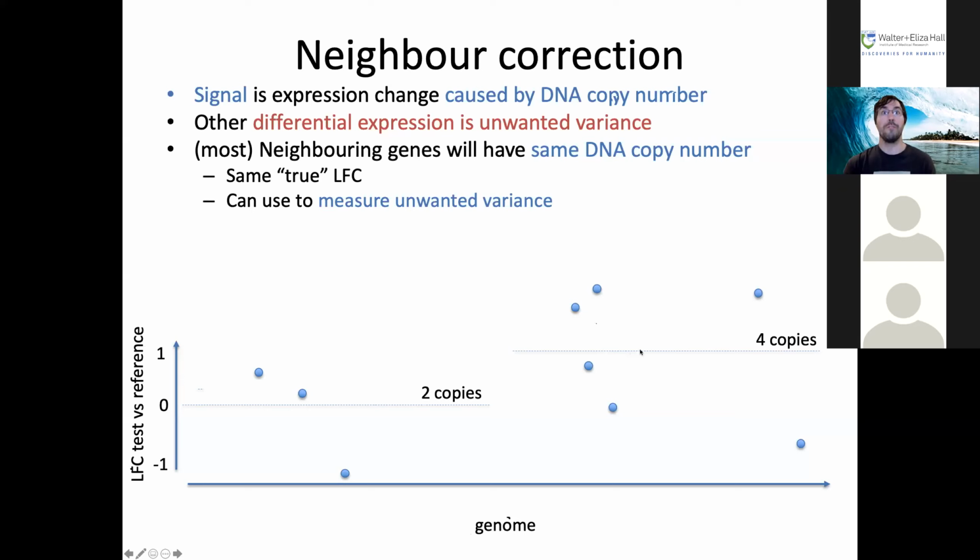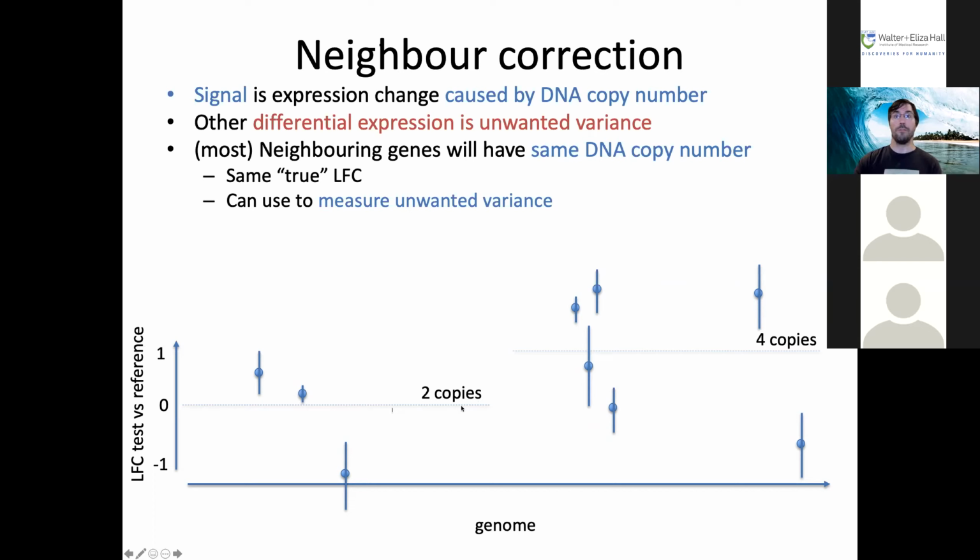What we do know from the variance estimates is that if the variance estimates are good, then most of the log-fold changes should be within 1 error bar of the truth, which is 2 copies. And very few of the genes should be like 3 or 4 or 5 error bars away from the truth. If we find a lot of genes like that, that means that our variance estimates are too small. We're underestimating the variance. So this can be used to measure whether the variance estimates that we get out from limma and the housekeeping correction are a good description of reality.